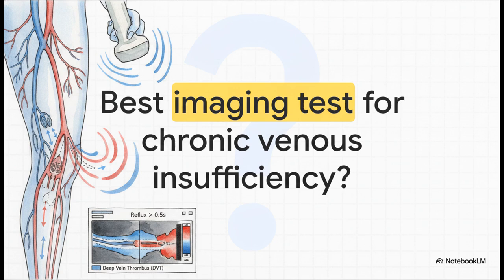This is the absolute premier choice because it combines B-mode structural imaging, letting you visually see the vein, with color Doppler flow assessment so you can actually watch the blood moving. It allows us to directly spot clots and measure the exact duration of backward flow. If reversed flow lasts longer than half a second in superficial veins or over a full second in deep veins, valvular insufficiency is definitely confirmed.